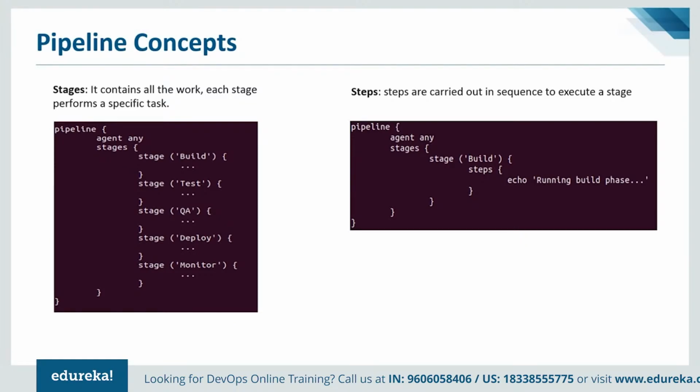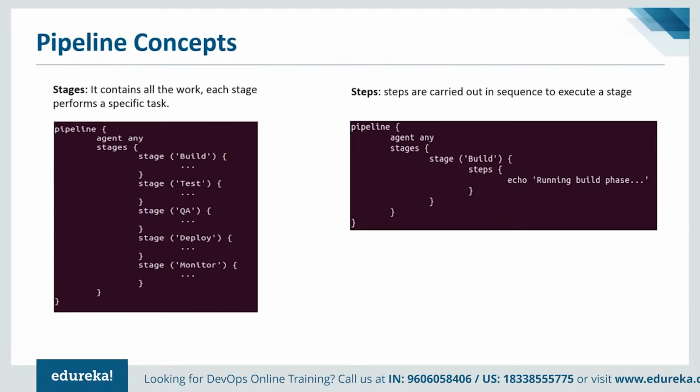So let's say that the test stage defined a Docker agent. It means that only the test stage will run on the Docker agent, whereas all of the other stages will run on any available agent. Now, because in this example, I've defined agent with any parameter at the root of the pipeline, that means that all of the stages will run on any available agent. I hope that's clear. Guys, please don't be hesitant if you haven't understood it properly. I'll explain it again. So please give me a confirmation, Christopher.